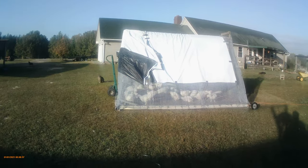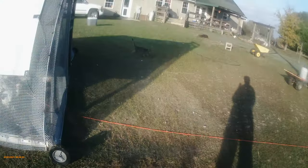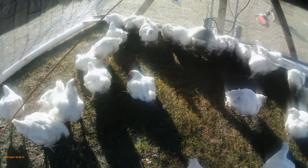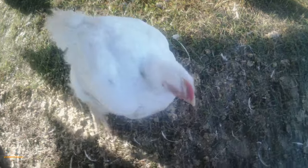I hope you were able to see that. I've moved it a whole length — you can see all the mess they walked in and pooped on, and now inside we have fresh grass. I didn't move it fully because right here is where their trough was, so there are some crumbles still on the ground. They'll clean that up, and I'll move it again in about an hour so they'll have fresh grass all the way through.